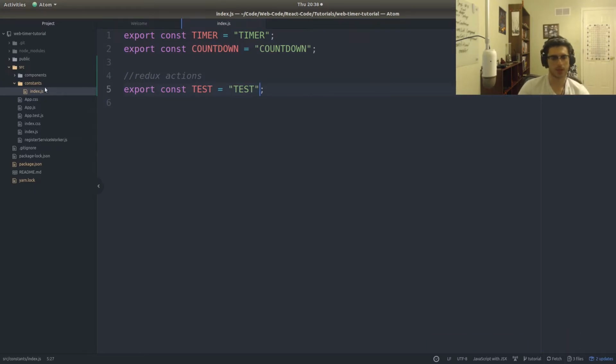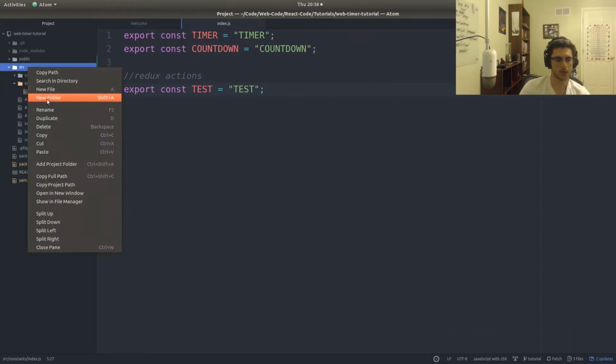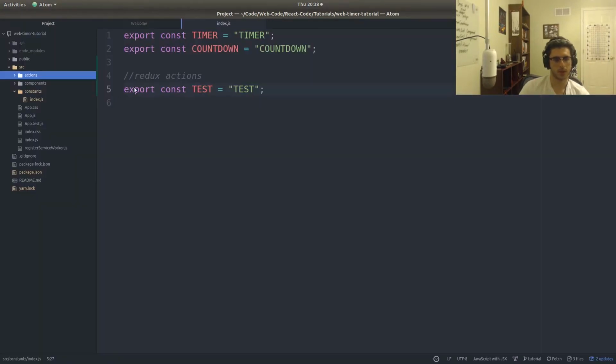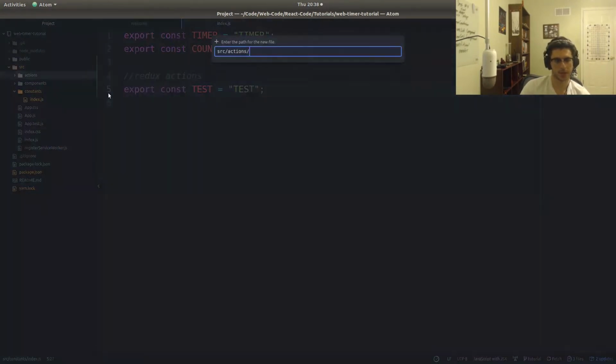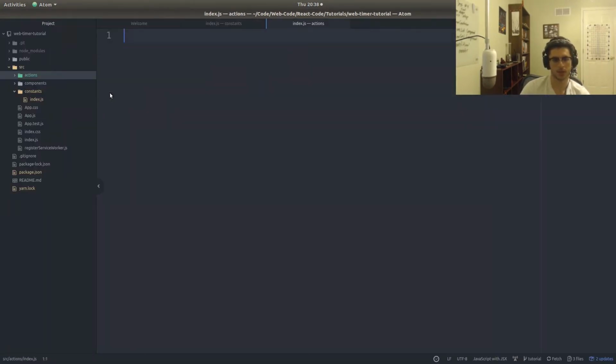So that's our test constant. Also, we're going to have a new folder called actions. Inside that one, we're going to have another index.js. It's going to import directly from constants, and the only thing that we're going to import for now is just test.